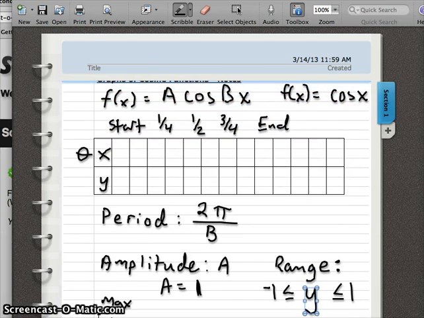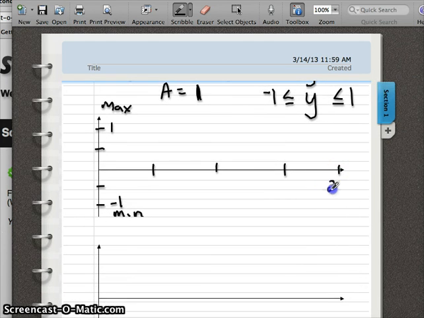If we can find our period, we can label the x-axis. Period is going to be the full cycle, the full shape of the graph. And the equation to find the period is always going to be 2 pi over b, the same as it is for sine functions. So sine and cosine functions have the same equation for periods. If you know your b value, you can evaluate your period. So the b value of this function is 1. So 2 pi divided by 1 is just 2 pi. So we know the end of our graph is going to be 2 pi, and we can put that on our graph at the very end.